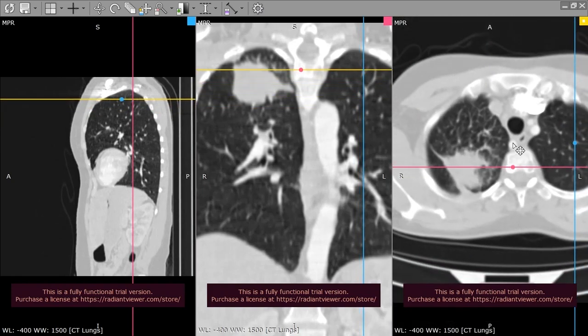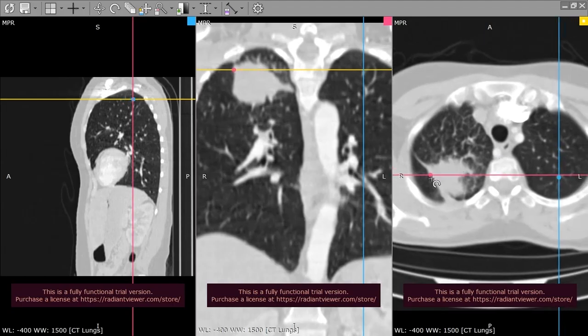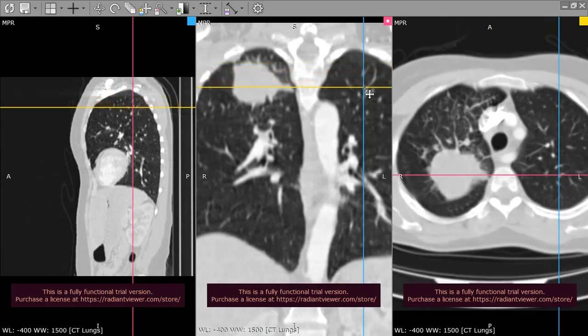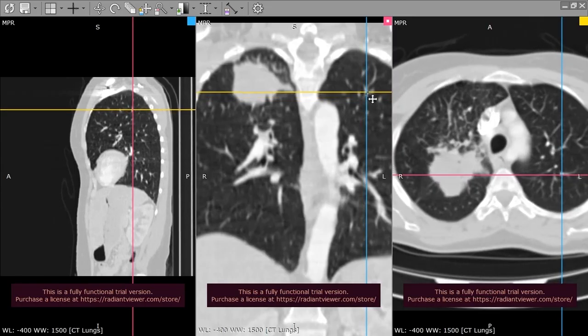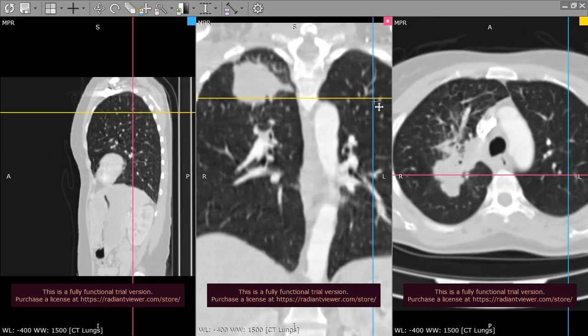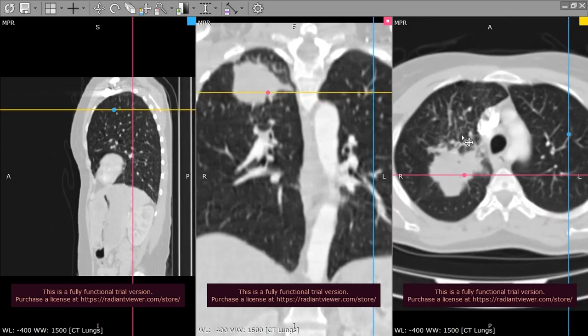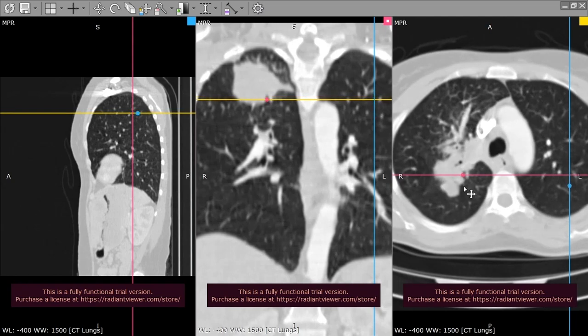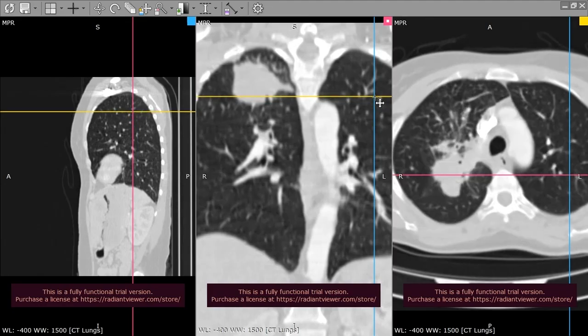So we have a lesion occupying the apical segment of the right upper lobe, measuring in 3D dimensions. It amputates the apical segmental bronchial division. It shows a lobulated outline with spiculated reactions and desmoplastic reaction. It is surrounded by bronchial wall thickening and interlobular septal thickening, denoting lymphangitic spread. It is bulging the underlying fissure towards the apical segment of the right lower lobe, and it has a more than 3 centimeter contact surface length, denoting pleural invasion.